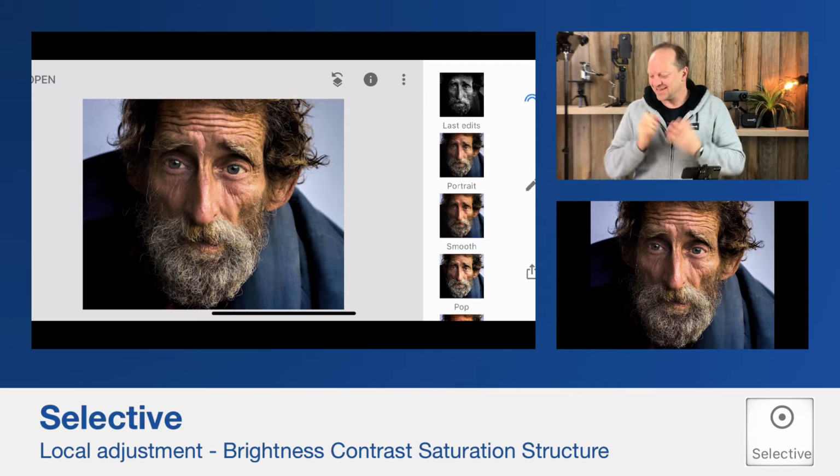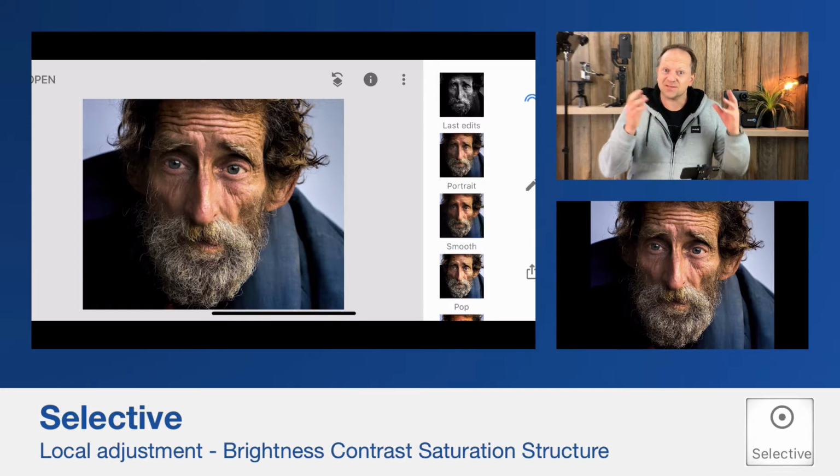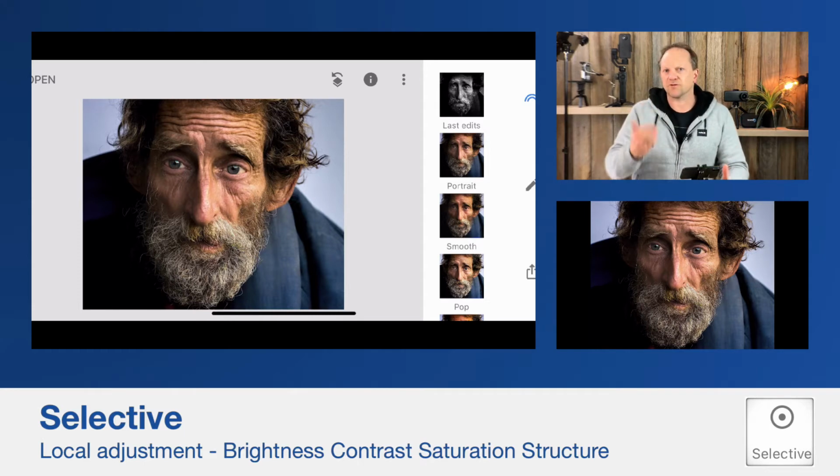We'll get there. So the first thing I'm going to do is the selective tool. Now what I want to do, before I go and convert this to black and white and get too carried away with this editing process, is this: quite often if there are dark areas and you convert it to black and white, you just really crunch the blacks and you lose too much detail. So what I want to do is just lighten up that side of the face. Now at the moment for a portrait, it looks good. You've got shape on there, but we're going for a different type of effect.